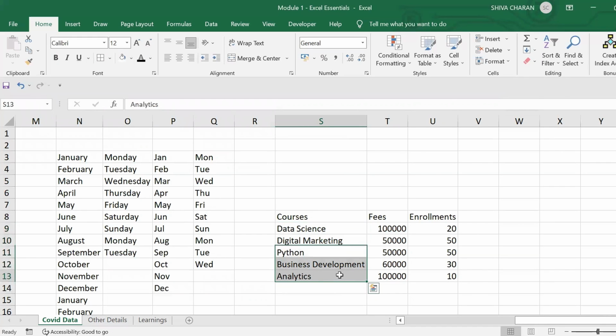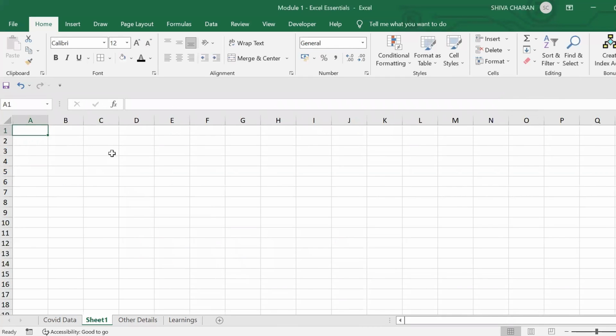Now how can we test that the custom list has been created? Let's go to a new sheet and type data science under courses.